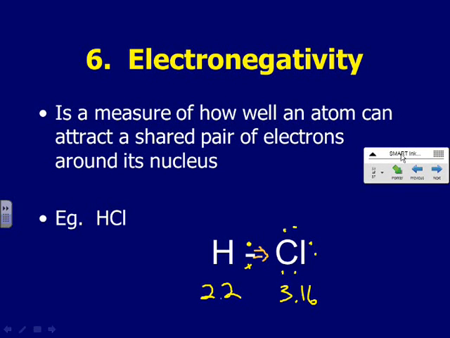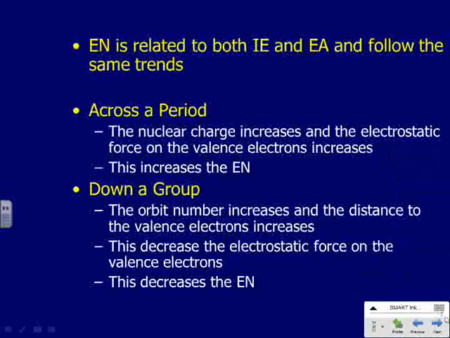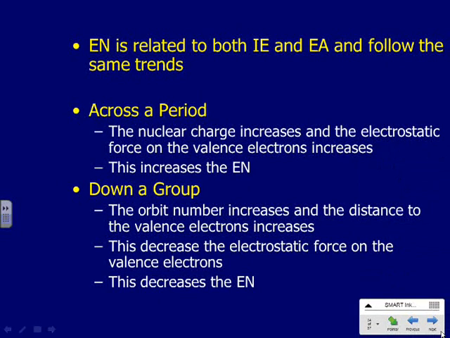What we talked about previously, ionization energy and electron affinity, it's just pulling on electrons, not while they're shared in a bond. So it's a bond pulling number. We want to talk about the trends in this number, and the trends follow the exact same thing. As you move down the periodic table, the electronegativity goes down because it has more orbits and the electrostatic force is weaker and it doesn't pull hard on that other electron for the same reasons.